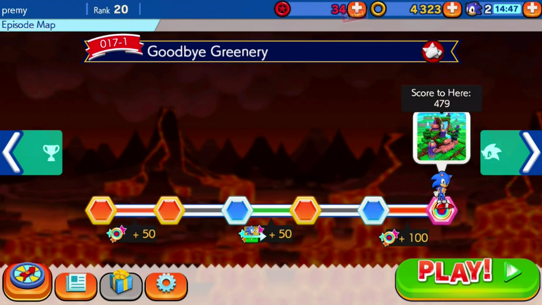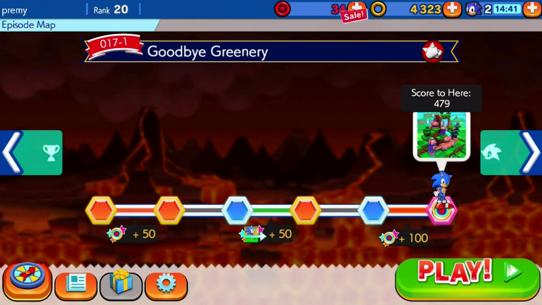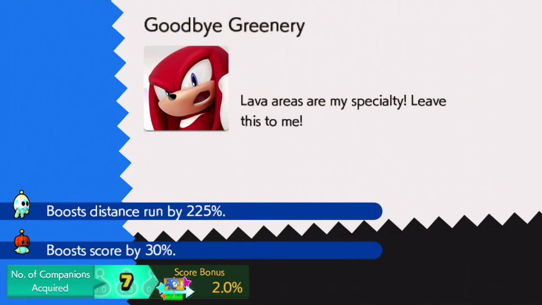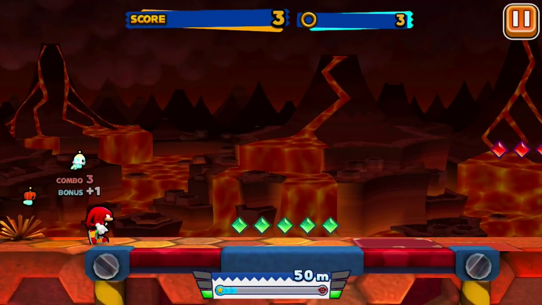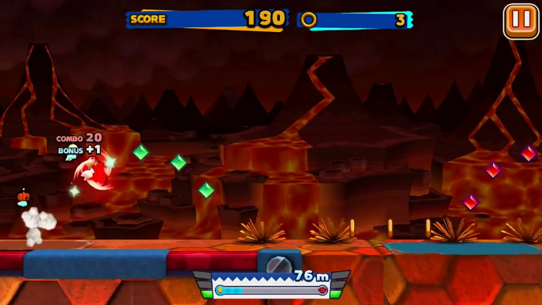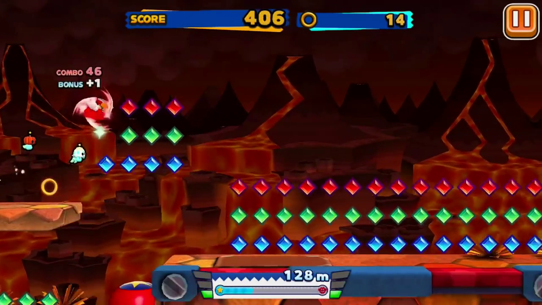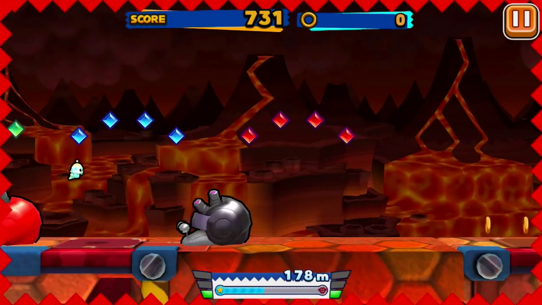Am I going to do the boss with Knuckles or what? Oh wait, no, I'm not at the boss. I've got 479 more points to go before I hit the boss. You know what? I'm just going to do a quick game and not even try too hard. Just play to like 1,000 meters and just kill myself, because 479 points to the boss, we've almost already got that. I'm just going to kill myself in the next 10 seconds because I don't want to waste too much time on the same level. So yeah, I'll just kill myself right here.